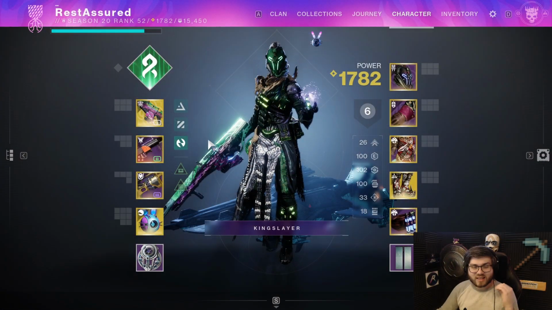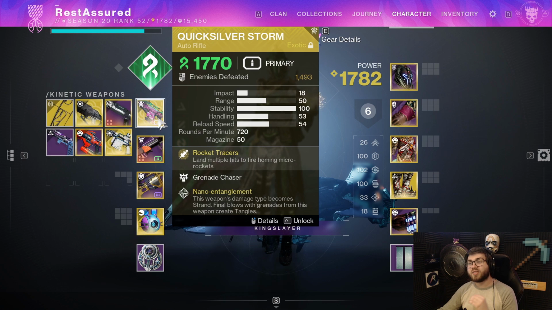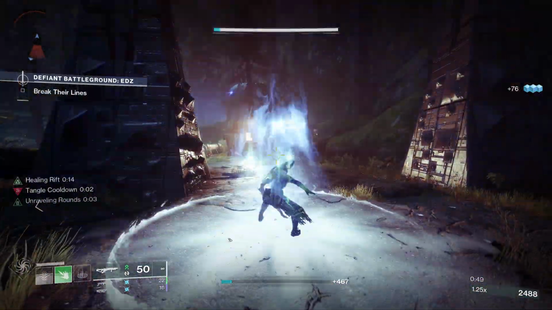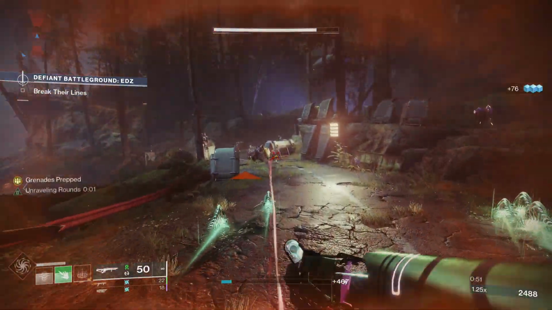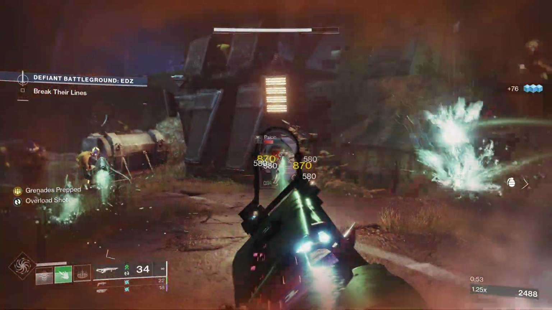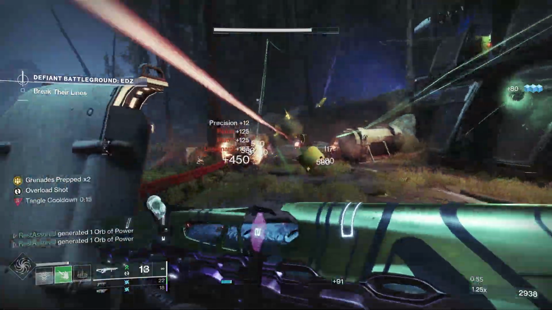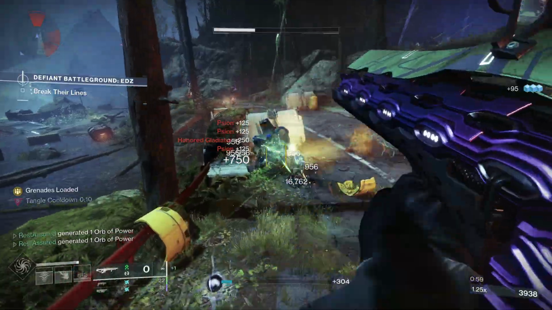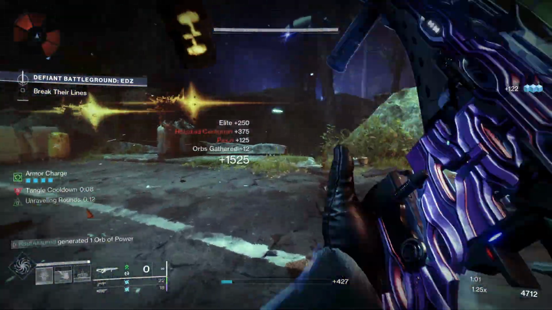But okay, let's get into some weapon recommendations, and I think a main one we need to talk about is Quicksilver Storm. So if you don't know how Quicksilver Storm works, essentially when you're shooting this gun, it will shoot out rockets, and when that rocket hits the enemy, it will actually load a grenade launcher shot into your gun. The grenade launcher actually does a good amount of damage to be a primary weapon, and it can easily one-shot a lot of enemies in the game.